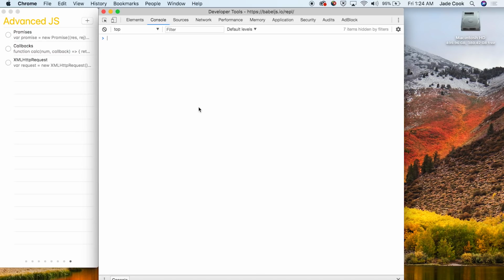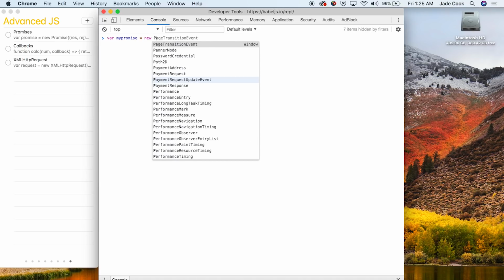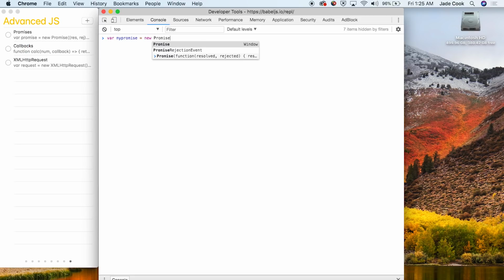Let's talk about promises. To create a promise, all we have to do is this. Now a promise takes a function, and that function takes 2 parameters, one being the resolved and the other being the rejected.